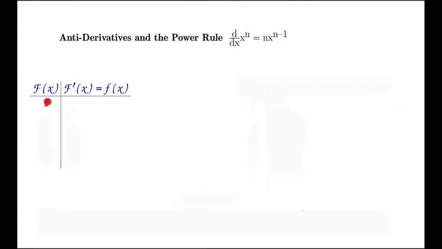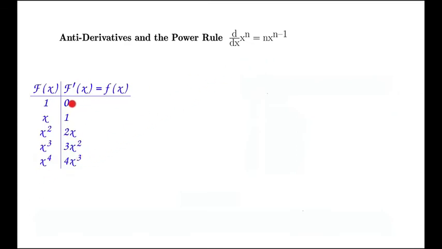Well, obviously, if we just take a constant function like 1, the derivative is 0. If we take a simple function like x, its slope is always 1, so the derivative is 1. If we take x squared, we can apply this rule. n is 2, so it's 2 times x to the 1, and we get 2x, of course. For x cubed, again, we apply this rule and get 3x squared. For x to the 4th, we apply this rule, and we get 4x cubed.